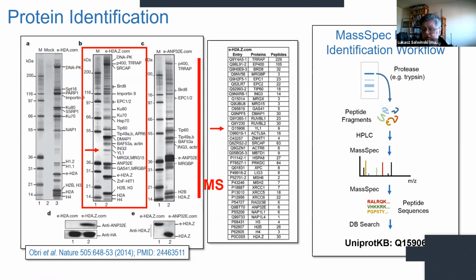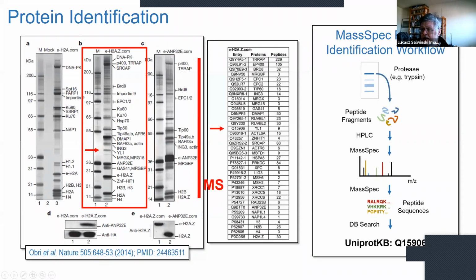and then the proteins that bound to and were retained together with a given bait were purified, and then they were identified, in this case by mass spec.